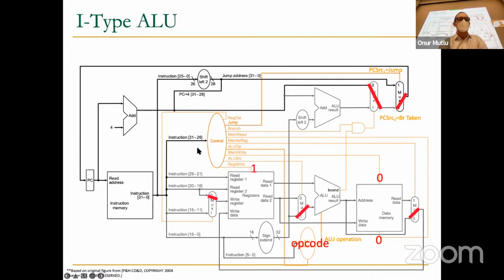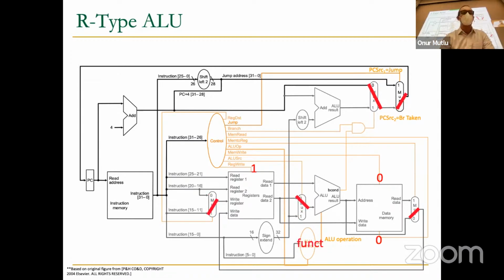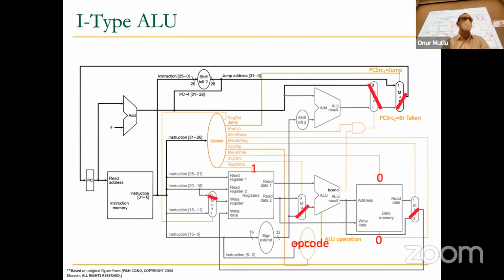It sounds like fun. So I-type actually selects, as we discussed, the destination register from here. You take the sign extended immediate as a second input into the ALU. This part is very similar to R-type. This is based on opcode because this is a different type of instruction, as we discussed, right? So you can see the difference again between R-type and I-type in this data path: very little. It's just the control signals, because the data path is the same, right?